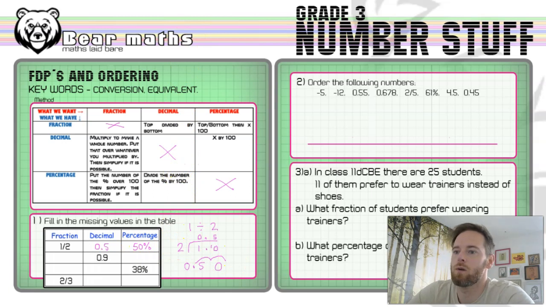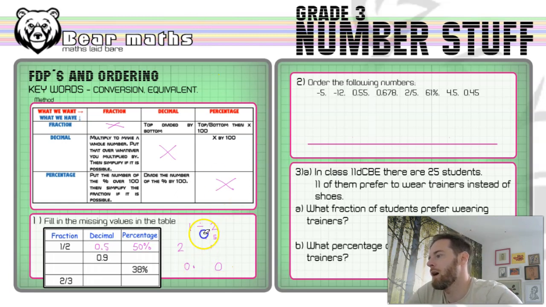Other equivalents you should know: 1/4, 3/4, 2/3, and 1/3. I'll come to that in a minute. You can always do this little bit of working out though, it's fine. If you would like to use another method, you can turn your fraction 1/2 into 5 out of 10. That would be a nice thing to do. You're just multiplying by 5 on the top and the bottom of your fraction. As long as you multiply by the same thing, you've found an equivalent fraction.